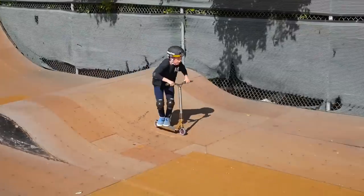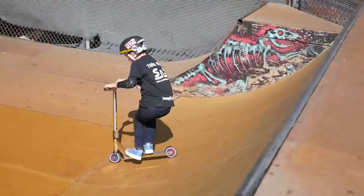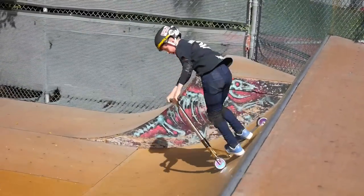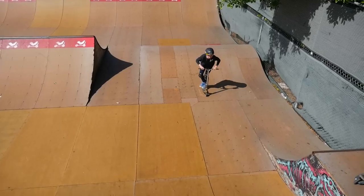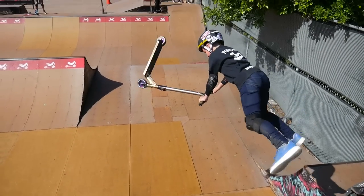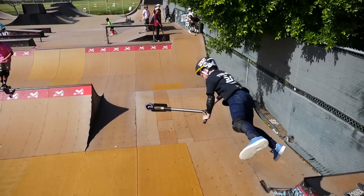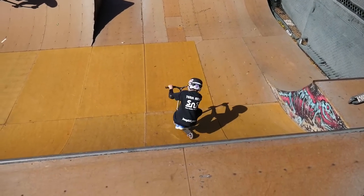It's so slippy. The most important thing to actually land the buttercup is to bring the scooter in front of you and to click your heels. Also, spin the buttercup as close to your body as you can. Bring the scooter in front of you, click your heels.